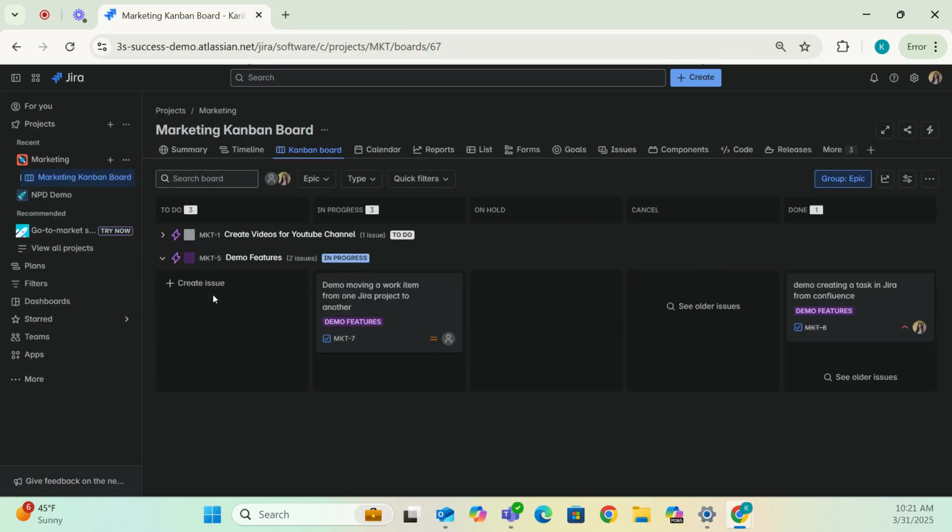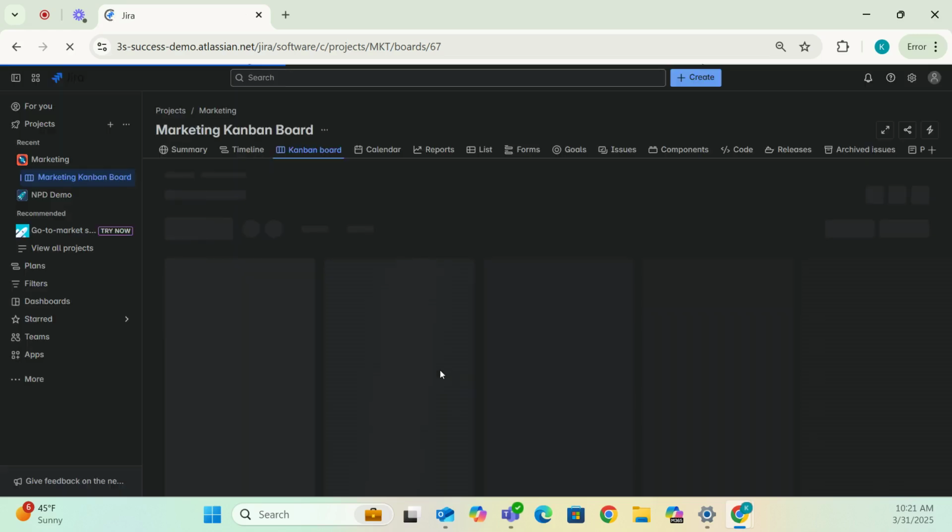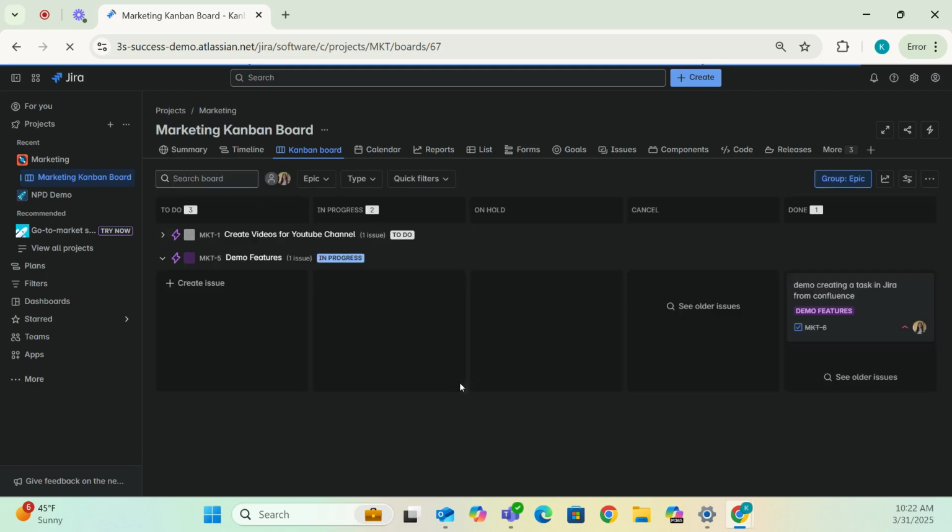We can click that as done. And now if I hit refresh on this marketing Kanban board, you will see that that task is no longer there.